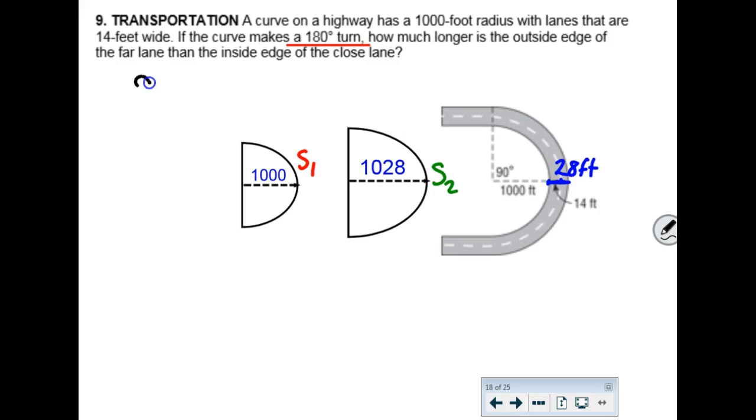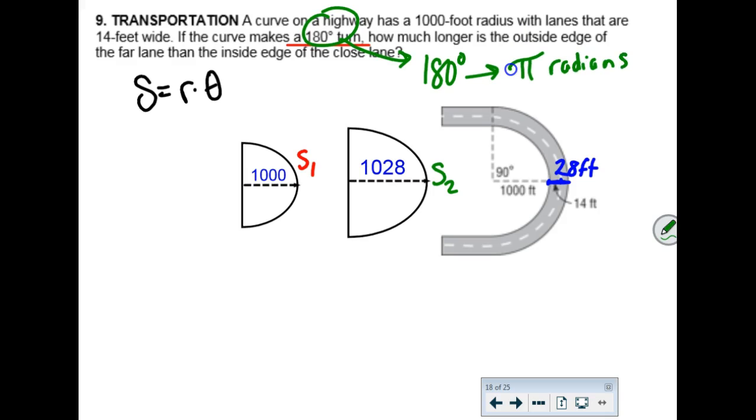So the formula that we're going to be using is just a really boring arc length formula, which says r times theta. But we got a problem, people. While it is a simple formula, it only gets to be used if your theta, your angle, is measured in what? Radians. We don't have it in radians, but I think we could figure that out real quick. 180 degrees. You can either directly convert it if you want, or you can just tell me. Anyone know how many radians is 180 degrees? It's pi radians. All right, this is the theta that you're going to be using.